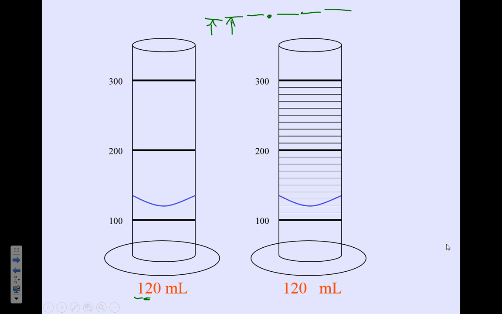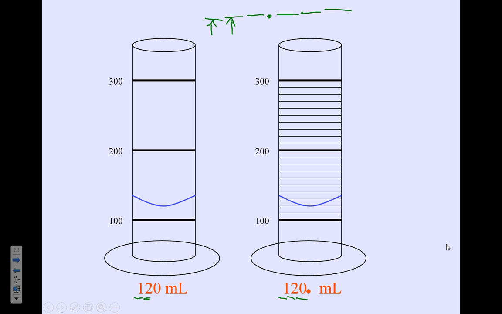But now I'm certain about the 1, I'm certain about the 2 in the tens, and I think there are 0 ones, and that 0 is actually a significant part of my measurement. I think there's 0 in the ones place. So this is supposed to have 3 significant digits. How do I tell the 0 on the left doesn't count and the 0 on the right does? Well, there's a really quick, easy way to do this that you've probably never done before in math class because it seems like it's a waste of time.